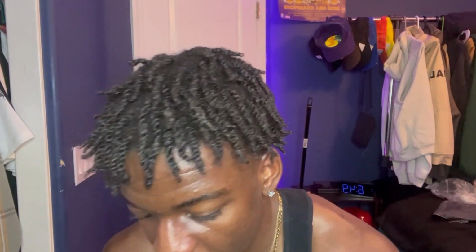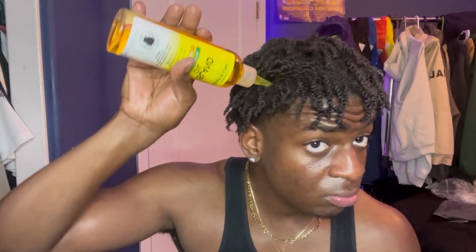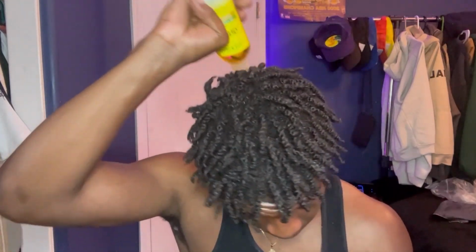I'll be using this new island oil from Jamaican mango and lime. I think it just came out. I saw it at Walmart. And I'll just be oiling my scalp with this. So let me open it. And then I'm just going to apply this to my scalp. There we go. Just make sure you're getting all the crevices and stuff like that.